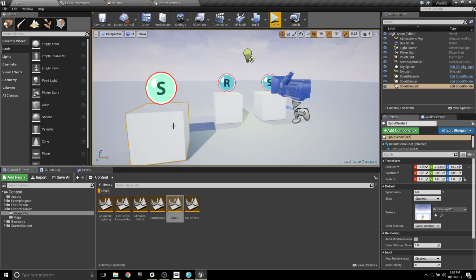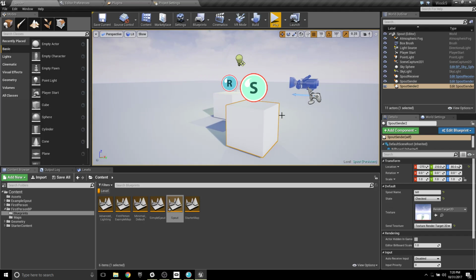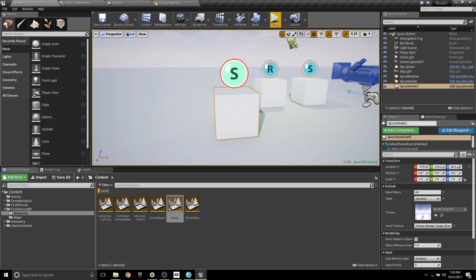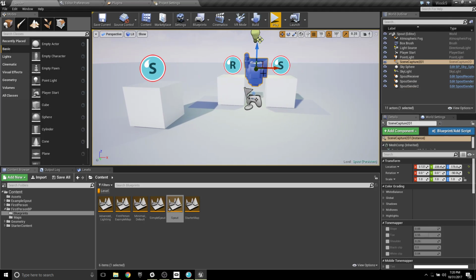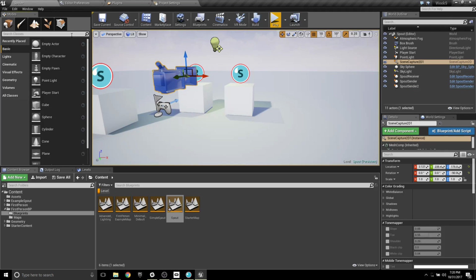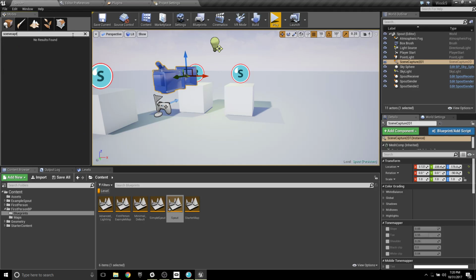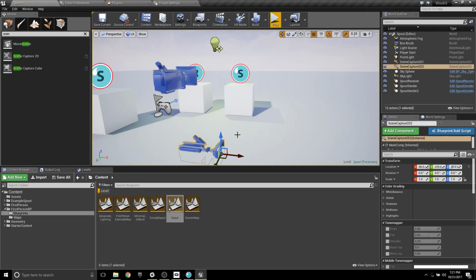This can be very simple, but if I want to do multiple, I need to actually render from a texture render target, which I think should be where these are. Let's see if that's a texture render target. So that's a texture render target. This is what's called a scene capture 2D. It's just a camera that renders to a texture. It's how you do mirrors and security footage, just like that. Great. And let's make these look at different things so we can tell them apart.